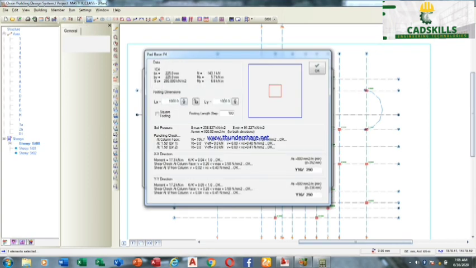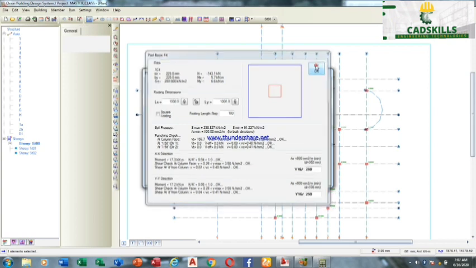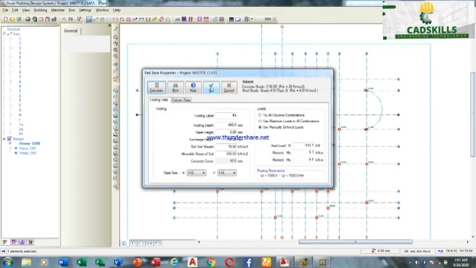All right, at this point we can now calculate. Look at what it's telling you. The column base size will be this. So many people will alter it here, but I don't need to alter it. I go with what this is giving me because this is the program. So I believe that is correct. I check what it is giving me here, check everything is okay. Punching check is okay. Direction okay. Shear okay. I see everything here is okay, so why should I change it? I say okay here. I click okay here again.